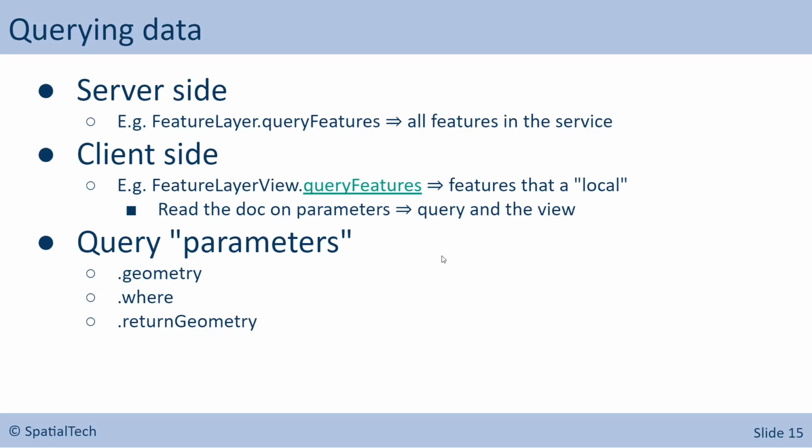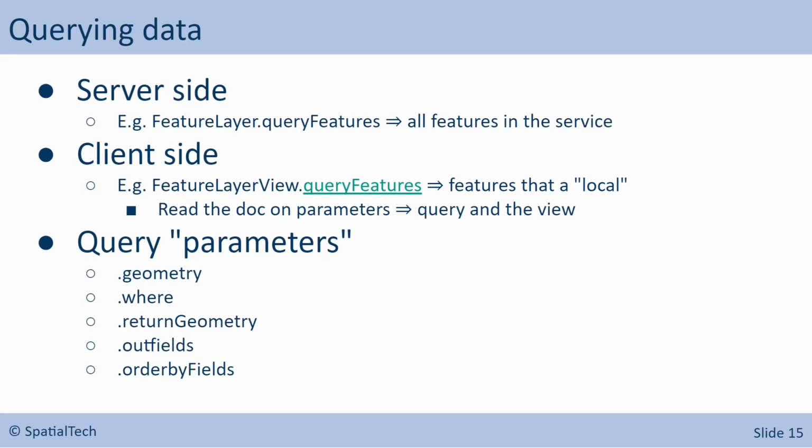Return geometry. When the data is coming back to you, do you need the geometry or not? You can really speed things up if you don't need the geometry. If you're going to zoom to a feature or something, you need the geometry, and that all depends. Outfields. When you do a query, do you need all of the fields of this layer, or do you just need a couple? What if it has, and this is a hyperbole, say 50 columns? No, I've seen some really wild data sets with a lot of columns on them. Do you need them all or just a couple? That might be just one or two columns of interest. So narrow it down: less data, faster.